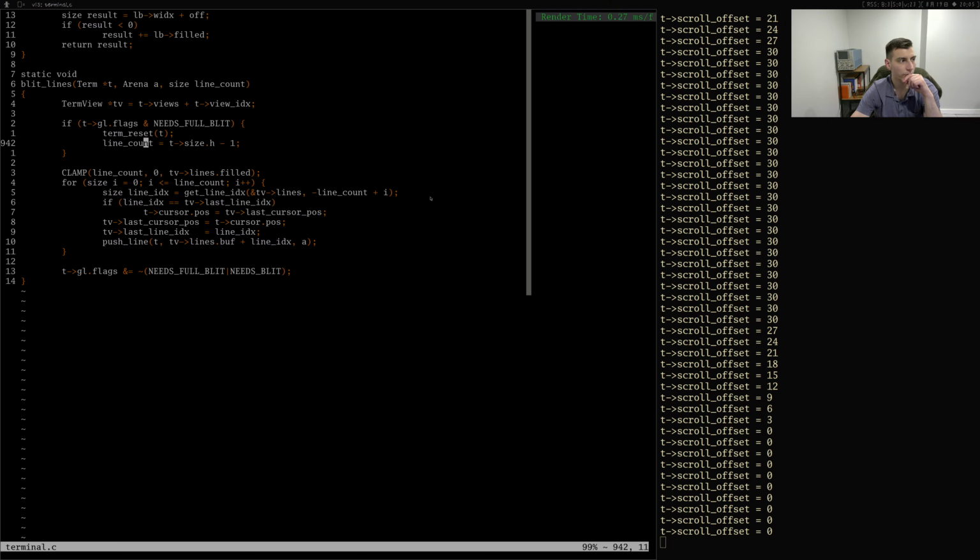Basically we're going to have an offset, and this offset should just get applied to this get line.